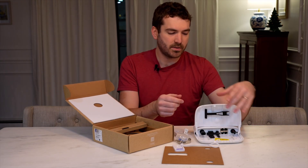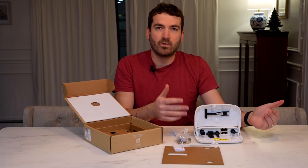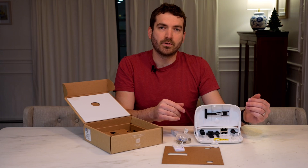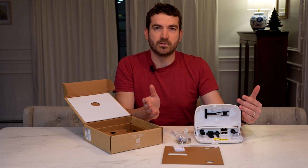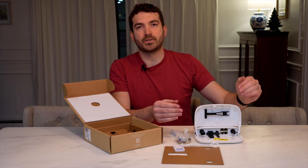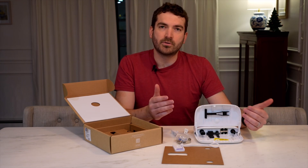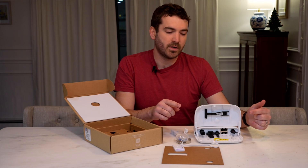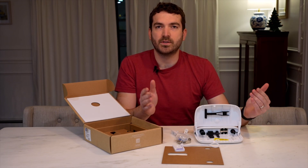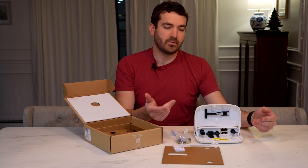That's pretty much everything in the box. It's good to note this unit takes in 10 to 60 volts, so a single 12 volt panel will fluctuate right on the minimum. Running 24 volts, I'll actually use two panels to stay within that 10 to 60 volt range. The max charging speed is 7 amps, which at 24 volts is about 168 watts, so around 200 watts fits the bill. It's a little limited — no gigabit and a maximum of 7 amps — but for powering a few cameras in a small rural space, this is the perfect solution.